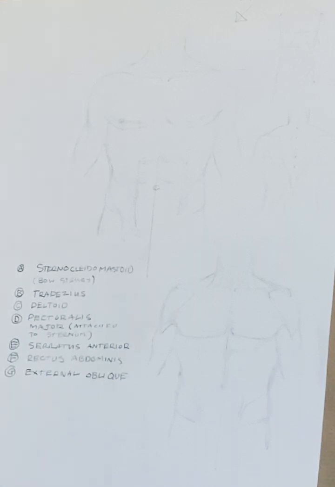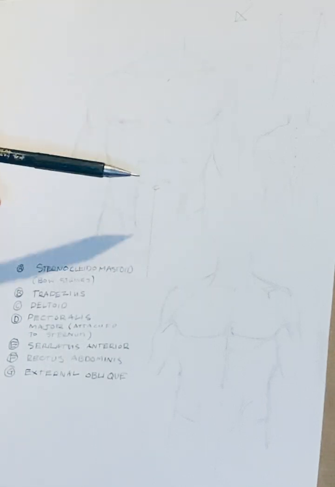As talked about in our last video on the skeleton, I thought it'd be good to look at the male torso from the front and take what we've been working on in the skeleton and see the outside form here. So what I've done is, as always, I've just done a very light roughed out drawing of the male form. This is the one we're going to be working on. Maybe put a little bit of shadow in.